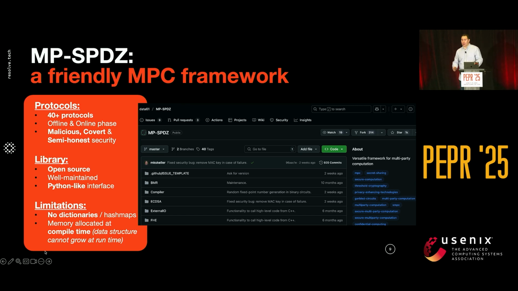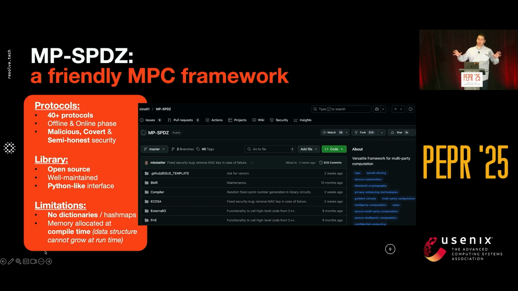The good thing about all these protocols is that they are split in an offline and online phase. The offline phase is where we generate some material, which is called, in jargon, correlated randomness, which is data independent. This means that we can generate all this offline material beforehand, and then when the time of the computation comes, we can be faster. And the good thing, as I said, is that it's data independent.